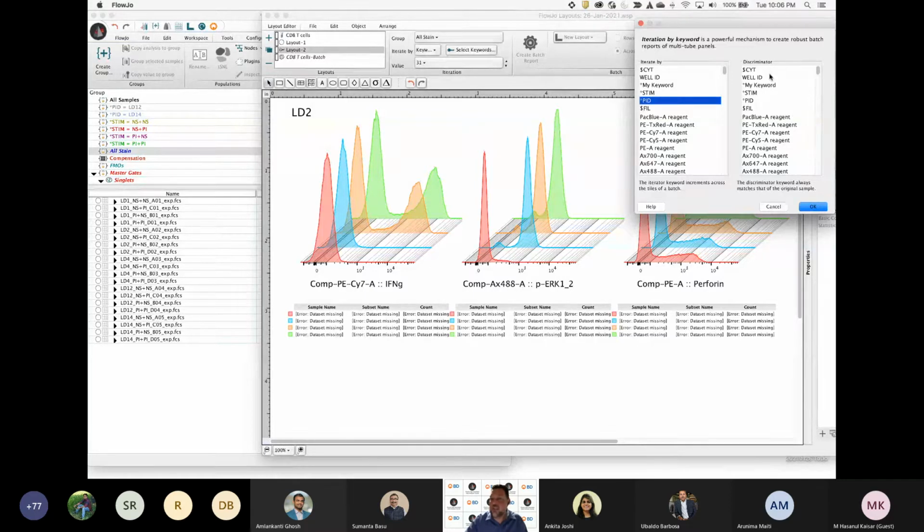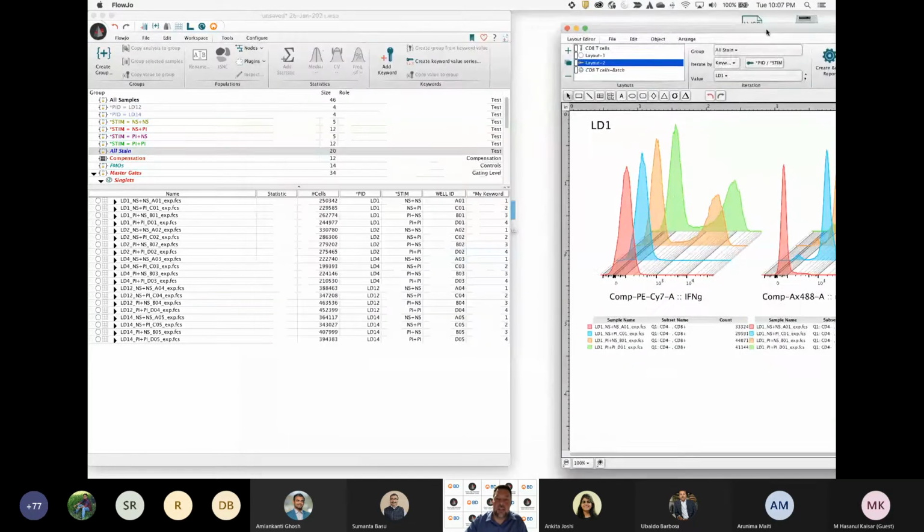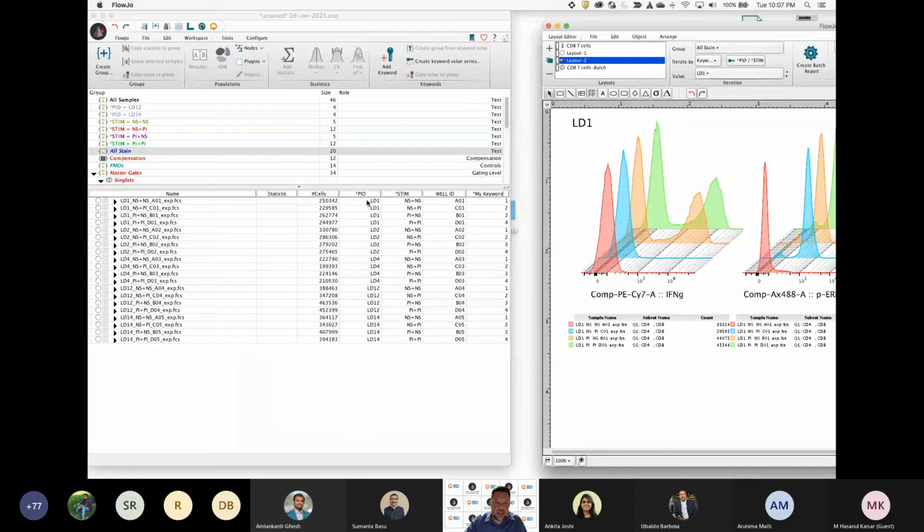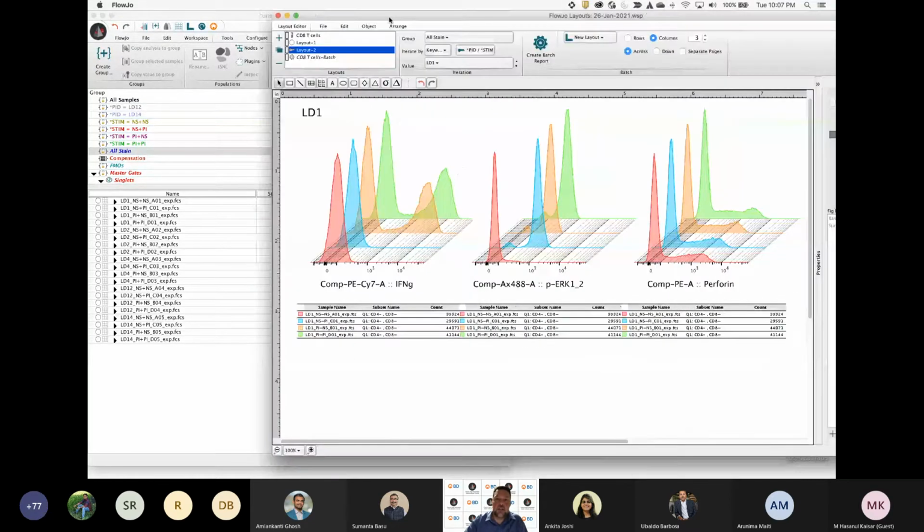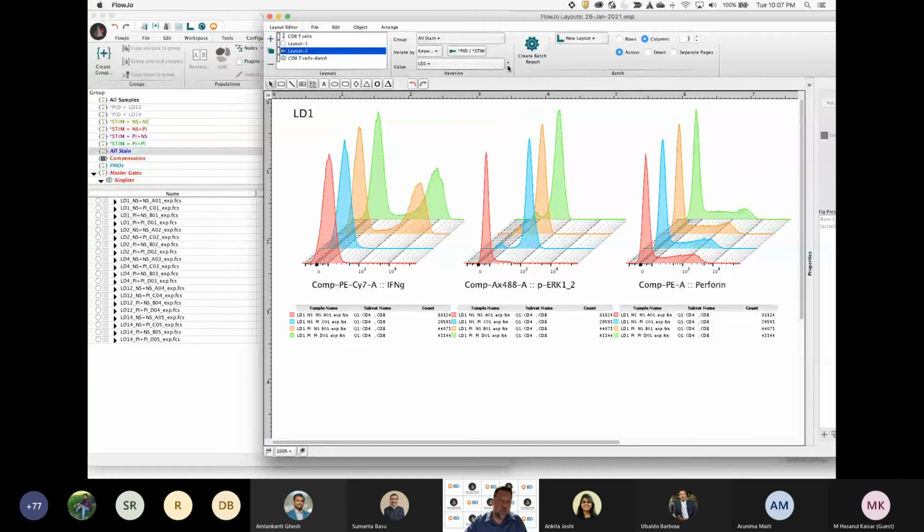The second discriminating key has to be something that's different across these 4 tubes displayed on the page, but is repeated over the iterator. And so my stim condition keyword is there's 4 of them per patient, right? 4 different tubes of stim per patient. And so now when I iterate by stim and discriminate by my patient IDs, remember that these are stim condition and patient IDs here, then I get a drop-down list of just the patient IDs, and you can scroll through them, and everything is based on the keyword labels.